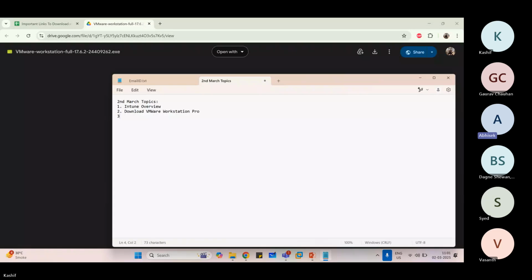Yes, Kashyap. Then download the Windows 10 ISO image file. Why Windows 10? Why not Windows 11? Because we will be installing Windows 10 and we will see how to upgrade from Windows 10 to Windows 11.